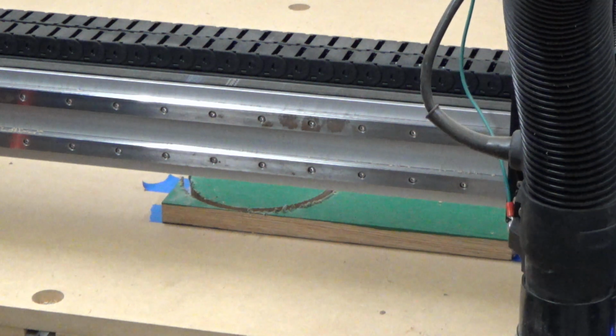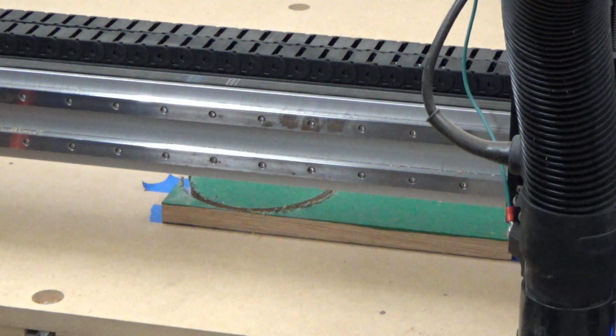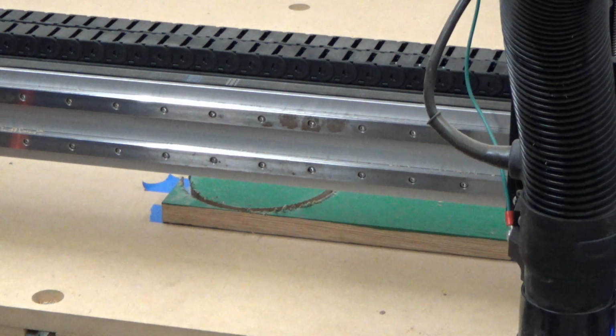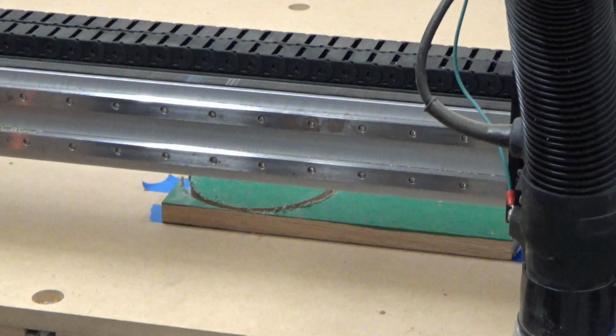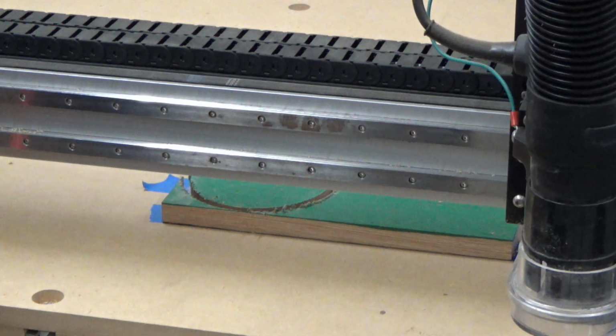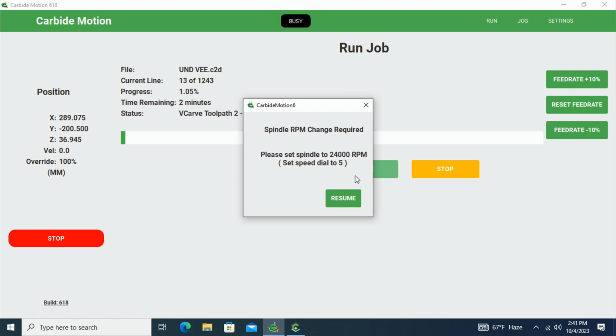It's going to come down and do that automatically. I guess it's slightly off view of this camera, but you can see where it's going down and touching off again on that little tool height button. And then back to the software, it fires up. And I've got to turn on the dust collector.